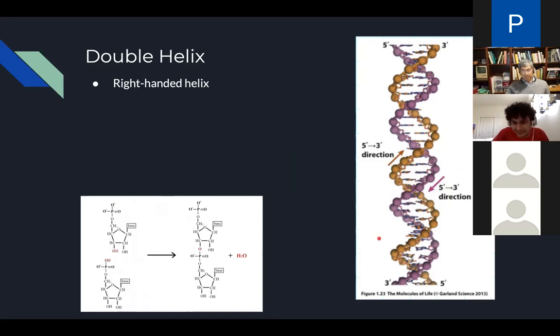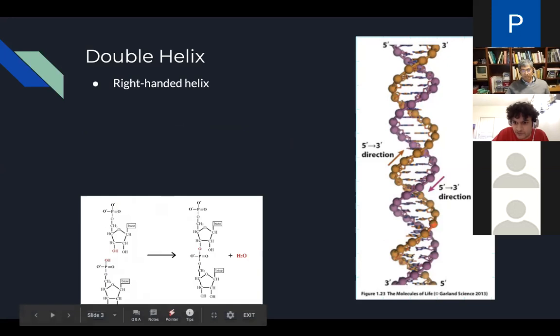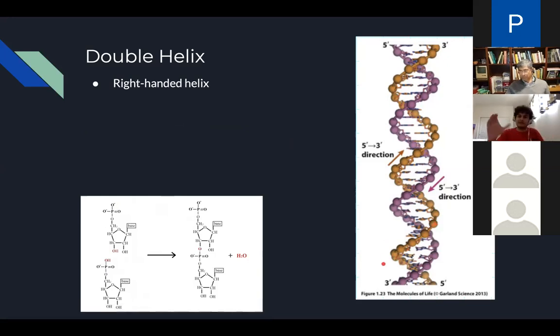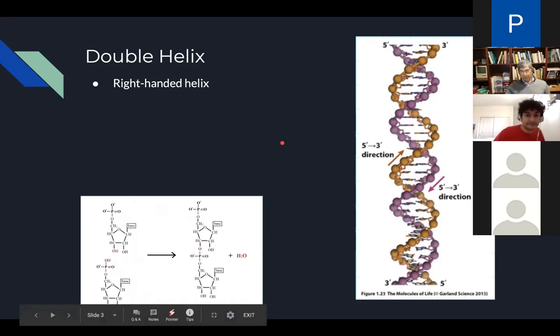I'll try and make this easier for you, but really it's something you have to work out yourself. If we take, let's say in this DNA molecule, this orange strand right here, if you can take your right hand and wrap your hand around it and follow it along with the inside of your palm, between your thumb and other fingers, that'll mean it's right-handed. If you can do it with your left hand, it's a left-handed helix. So just practice that by yourself and eventually you'll pick up how to tell the difference.